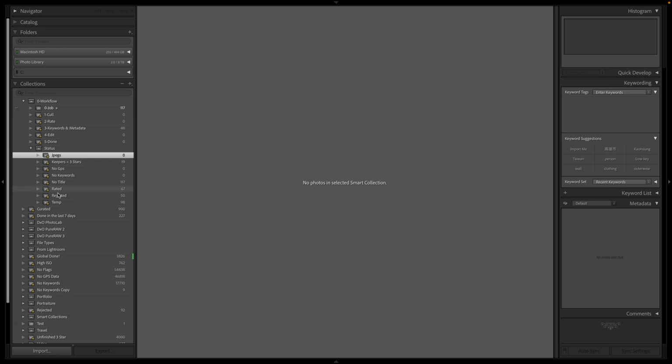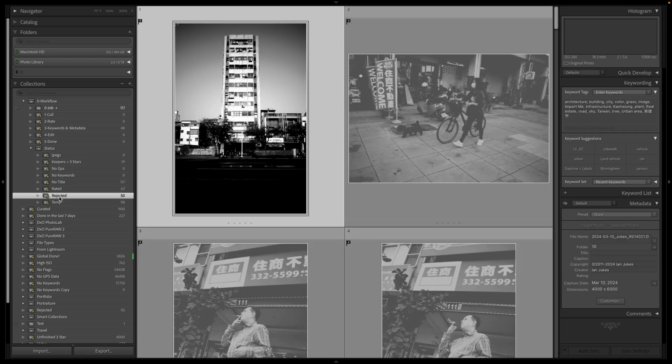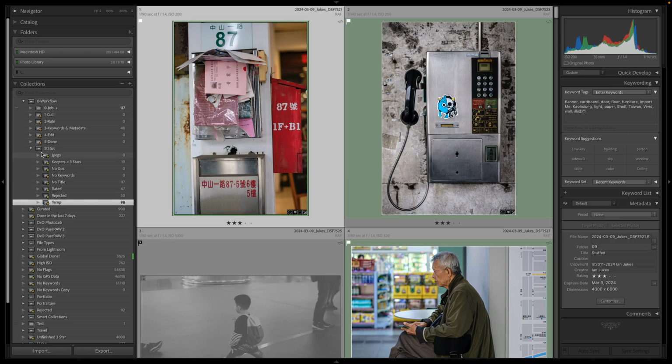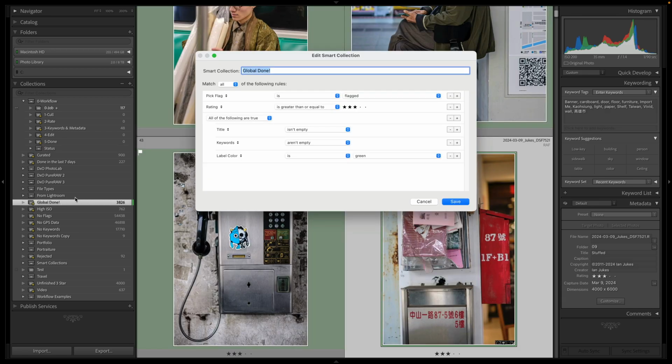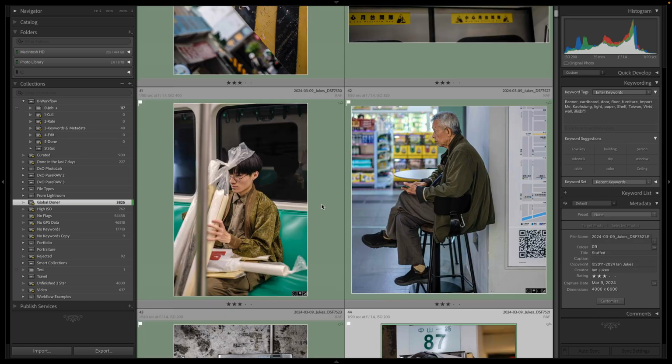Rated 67, and I can see which ones I've rejected actually from here, which is quite nice. So you could actually do a similar thing with this, just to leverage smart collections really. Like you can see here that these ones are global ones. So this one, 3826, basically it's the whole catalog. So if it matches these parameters, green label, then it means these are the ones that have been through my system.